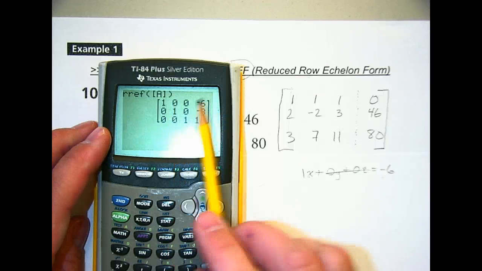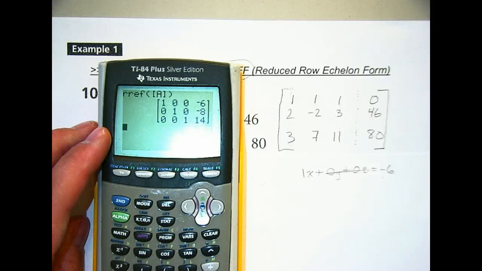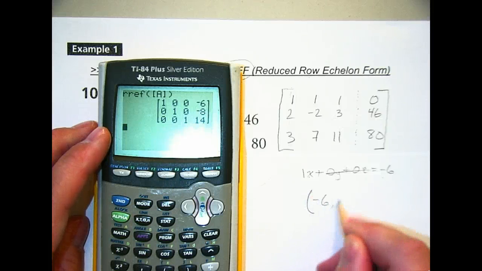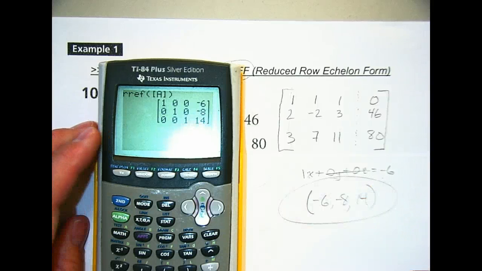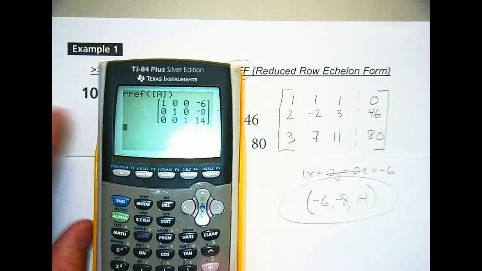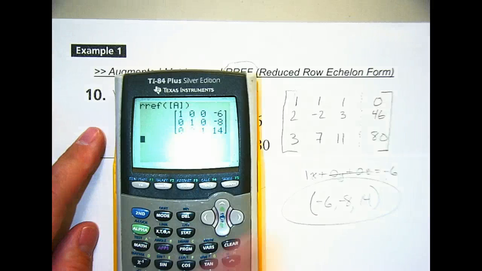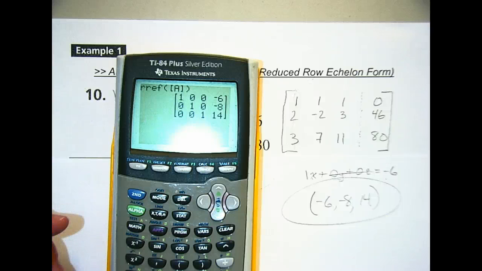This says 1X plus 0Y plus 0Z equals negative 6. I'm not going to write this out every time. But notice, 0Y and 0Z is 0. These are gone. So, X equals negative 6. This says 0X, 1Y, and 0Z equals negative 8. This says 0X plus 0Y plus 1Z equals 14. So, our solution is the ordered triple, negative 6, negative 8, 14. Where is this on our sheet? That isn't on your sheet. Well, it's number 10 is what we're doing. But our textbook doesn't hit augmented matrices and reduce row echelon. I think it's valuable. That's pretty easy. That's easier than inverses.